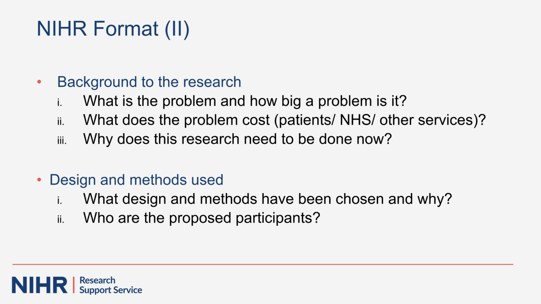They want some information on the design and methods used, but obviously not going to go into complex scientific detail. Basically, broadly speaking, what is the design and the methods that have been chosen, and why? And again, we wouldn't talk about a randomized control trial, or if we did, we'd say exactly what we meant by it. Who are the proposed participants?